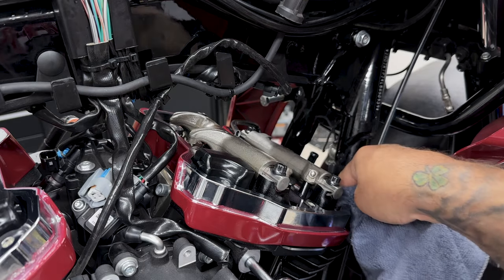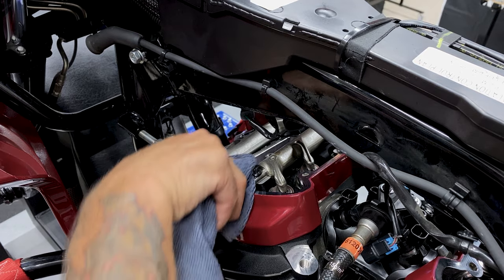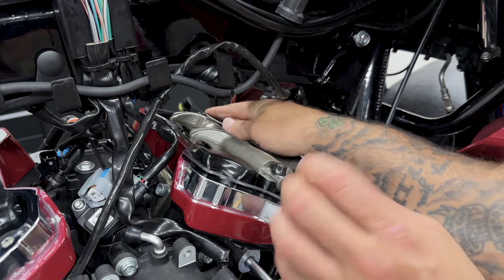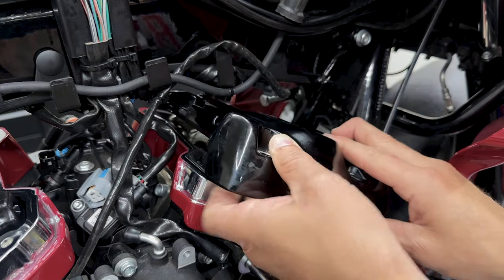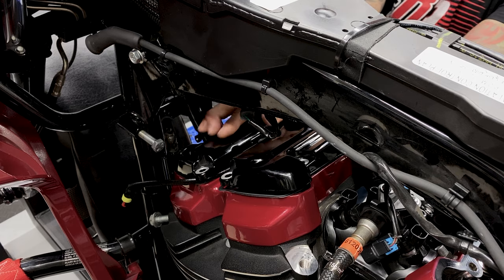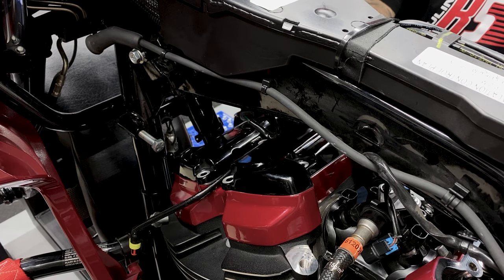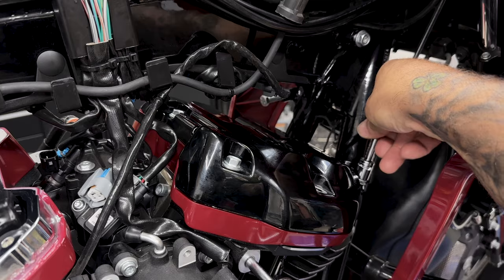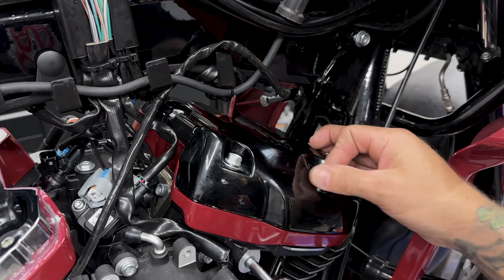Now before you put on your new gaskets, you wanna make sure that all your mating surfaces are cleaned off. Now when you're installing your rocker cover, you also want to check the clearance between the bottom of the rocker cover and your rocker arms. We did just install all new parts, so you want to make sure that nothing's going to be knocking in there. So I'll get these all finger tight first in that same tightening sequence. And with all these screws, I'll apply some blue Loctite.